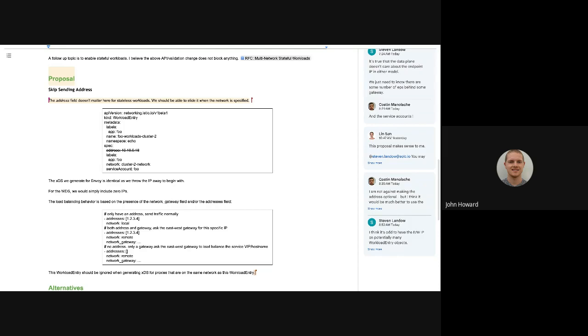Yeah, I think we should do that, and probably also always warn if address is unset. You can warn, not do an error. If you're doing this in a controller, it won't even look at the warning, so it doesn't matter. If you're a user, you probably messed up if you don't set the address. So I think a warning will be helpful. Could we just warn when you don't have the network? Oh, we should fail if you don't have a network, because that's just invalid, right?